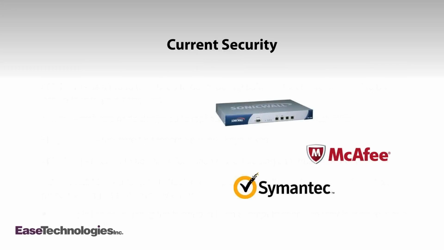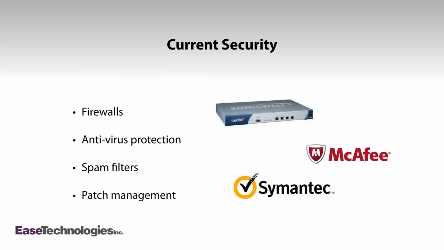So Matt, help us understand. We all have been using technology, though. We have all these compromises going on, and want to tell us about some of the security we're using and what that means for us today. So from a current security model, we're talking about the baseline minimum that you need to be worried about and doing on your network. So you need to have a firewall, which we have an example over there of the SonicWall. That's one type of firewall. There are others. But that's going to be the protection between your network and the internet itself.